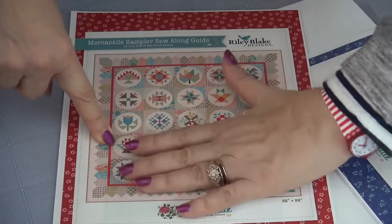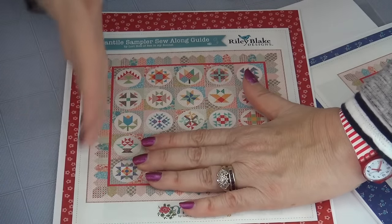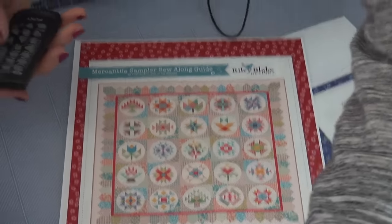And at that point, I won't do any more blocks. I will stop and I will do the border. So that is how I'm going to approach this. It'll be slightly modified in that way that it'll end sooner, but we'll still follow along. And then for those of you who want to follow Lori's tutorials and her videos, we will be in sync, versus switching blocks around. I will just follow along exactly and just make mine smaller. So stop at block 16, which I think will work out really well.